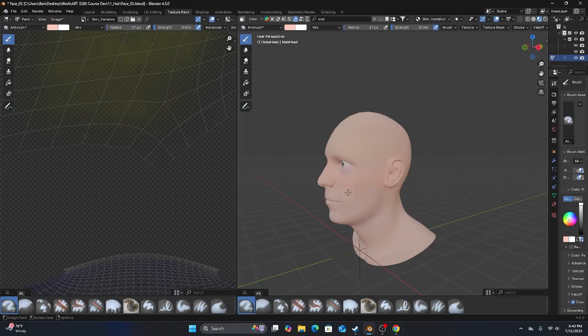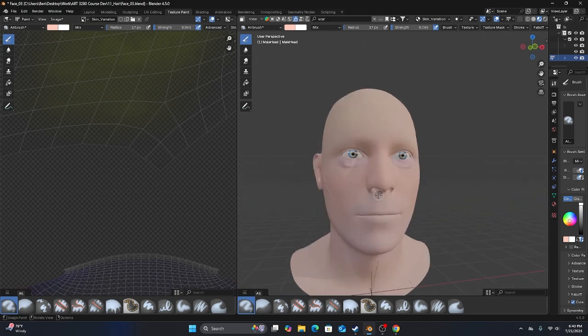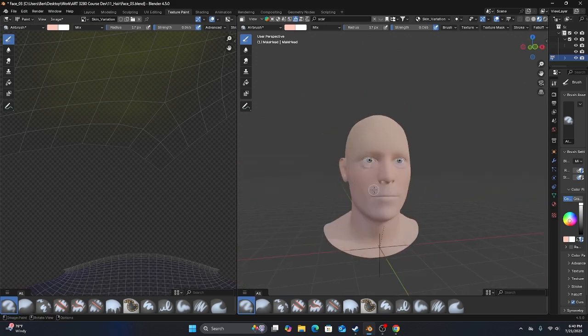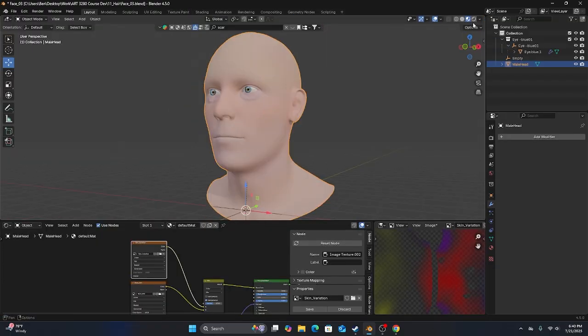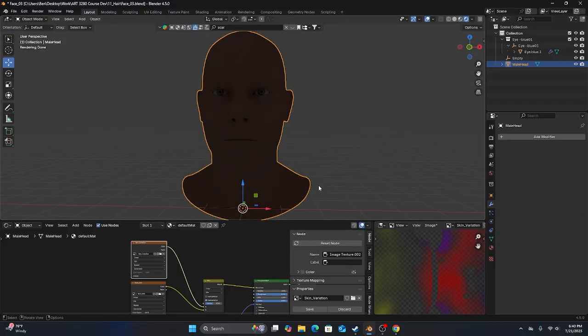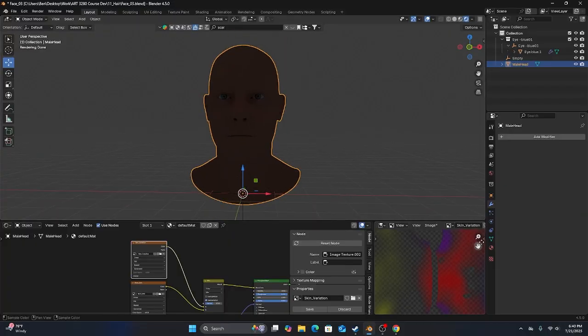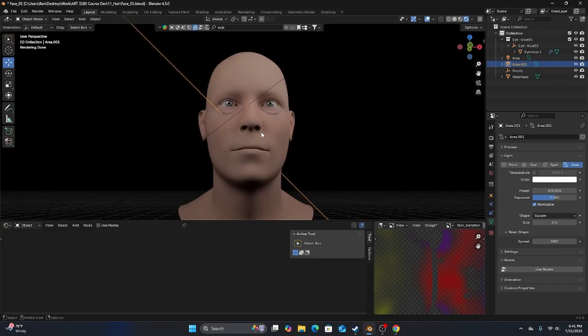And again, something like this is something you could spend hours and hours on, just completely refining. But I like where this is at, and for my needs, this is looking just great. So now that we have the coloring on our head, I'd like to talk about what's called subsurface scattering real quick. So let's switch over to our render view and add a couple lights so we can see what's happening a bit better. Okay, so we have our model here.